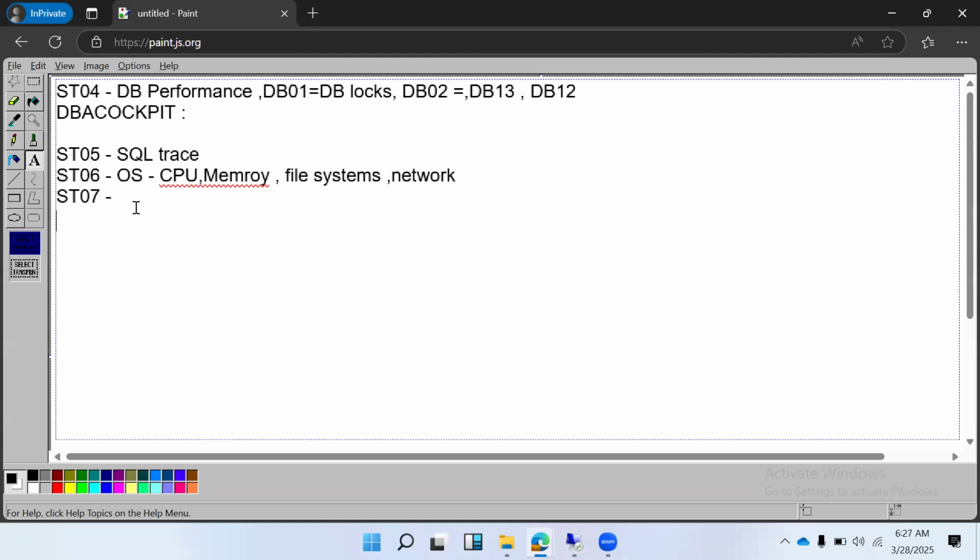So then what is left as part of the monitoring here? Let me open the sheet once.